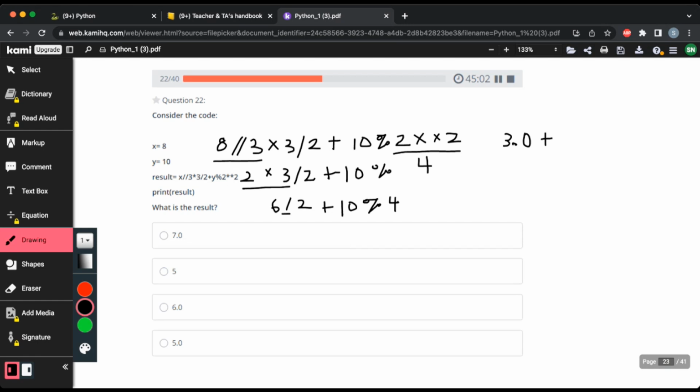So we'll add 2. And since we're adding these, one's an integer, one's a float, it'll become a float, so it'll just be 5.0. So our correct answer would be D.